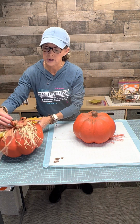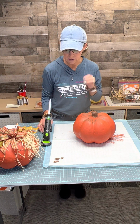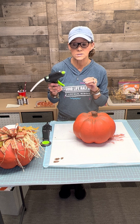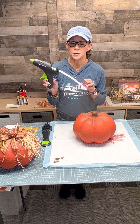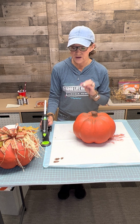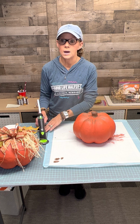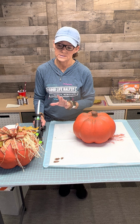Okay, so the next thing we have, let's go and get this out of our way too, is we are going to get our hot glue gun. And when we talk about hot glue guns, I love, okay, so a long time ago when I did crafts, glue guns were not cordless. And let me tell you, there were times that the cord was not long enough and it was very aggravating. And then bada bing, bada boom, someone was brilliant and made a cordless one. It is $29.99, I believe, at Hobby Lobby. It is very worth the investment, so worth it. So don't go with the cheap one, don't go with the $9.99 one or the $12.99. Buy the big jalopy. I guarantee you, if you don't like it when you buy it, please let me know, because I'll be really surprised if you don't.